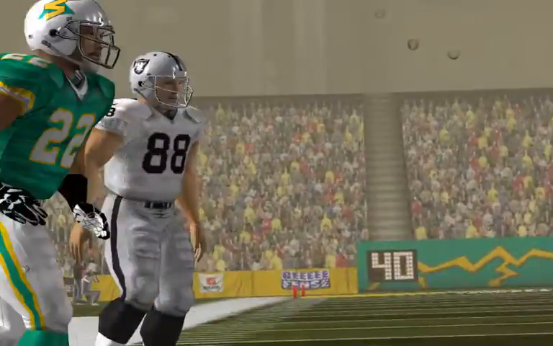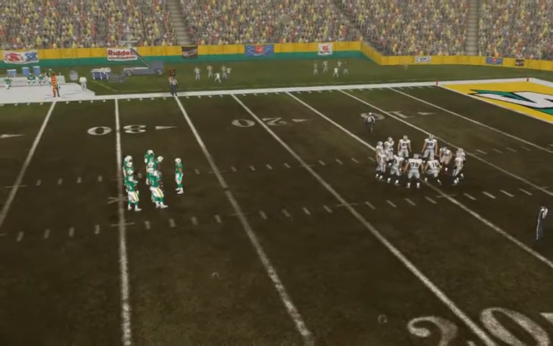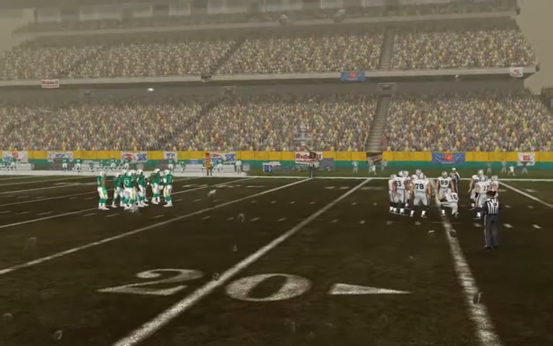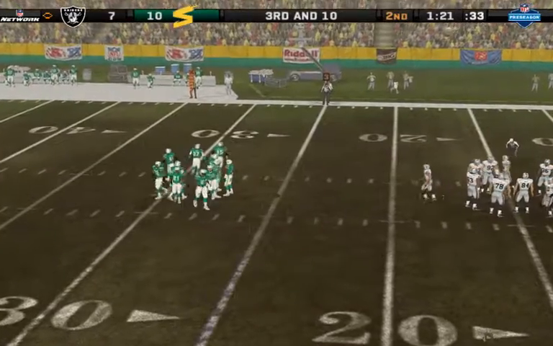The quarterback has to make sure that he has a good grip on the ball before he lets it go. When it's raining like this, it's not unusual to see a few more bad snaps, fumbles, incompletions, and stuff like that out there. Third and 10.